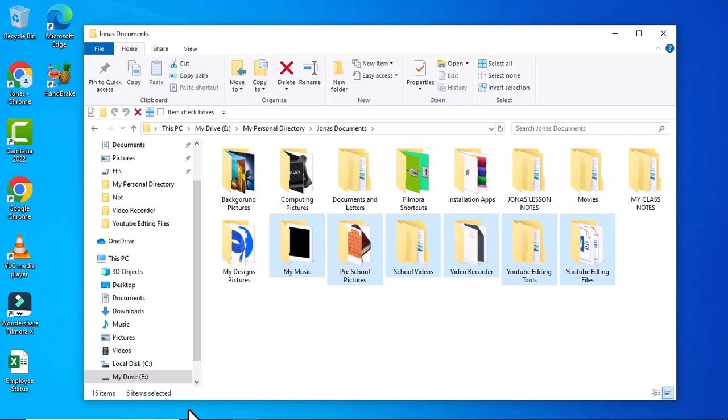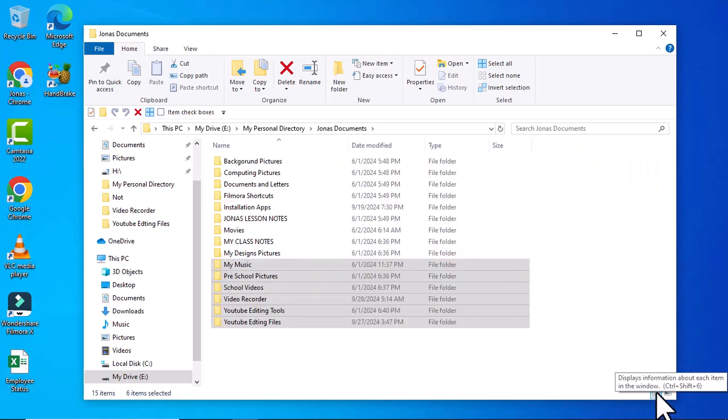And to the right of this particular status bar, we have these 2 buttons here. They are view options, and currently this is selected, which tells you that we are in this particular view. When you place your pointer on it, it says it displays items by using large thumbnails. Therefore, if I choose this, it displays your items in a list form that shows you the date modified and also the type of file that you are working with. And in this case, this also provides you the size of the file. Since we have these folders, we don't actually have size for folders, but when you have a file selected, you're going to see size, type, and also the date modified.